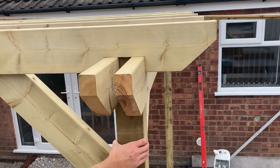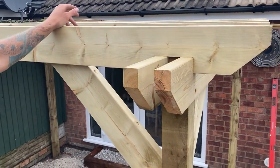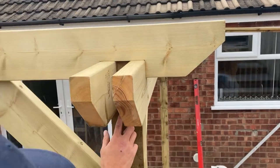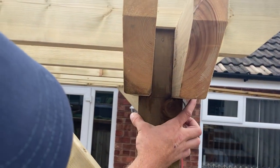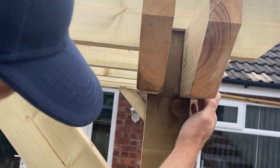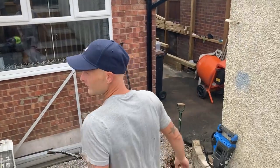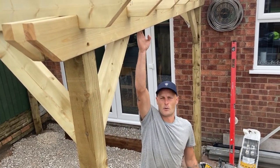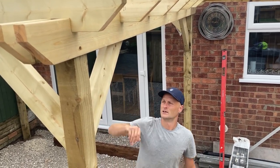Now this 4x4 post, a lot of people don't take the time to notch out, because a lot of people just send coach bolts straight through. But what we've done here is we've marked out, and it's done purposely like this. We've notched out here for the timber to sit onto the post, and it's screwed into the post both sides. But we worked it out that to get this brace on here, it sits now perfectly between those two pieces when they're sandwiched together. So now it's all absolutely valas, jallas.